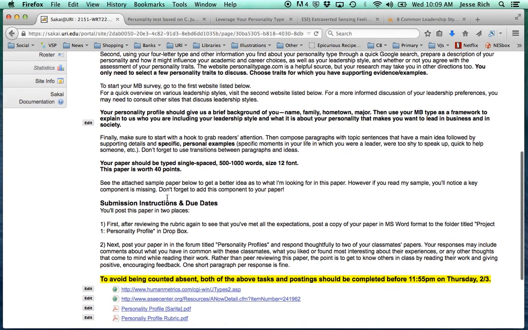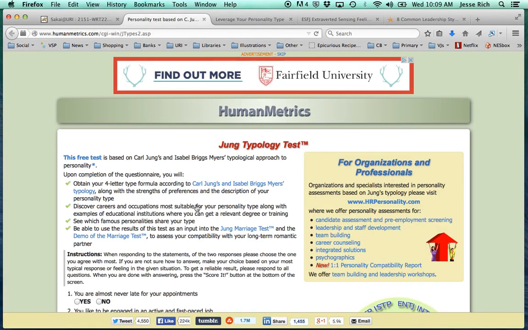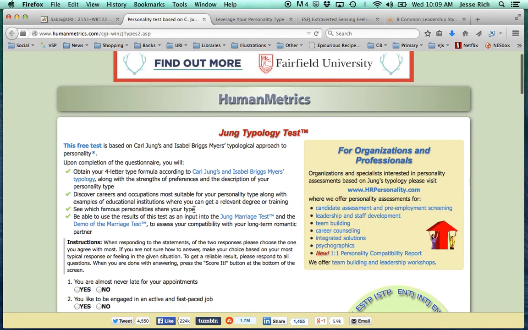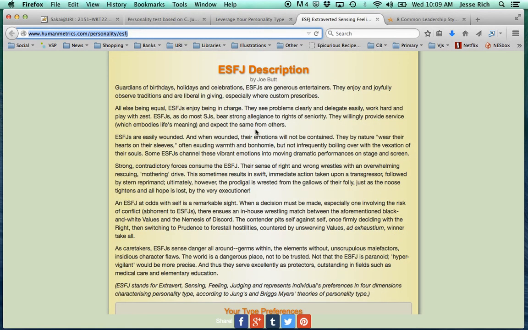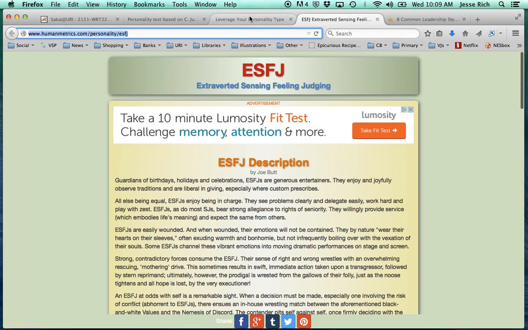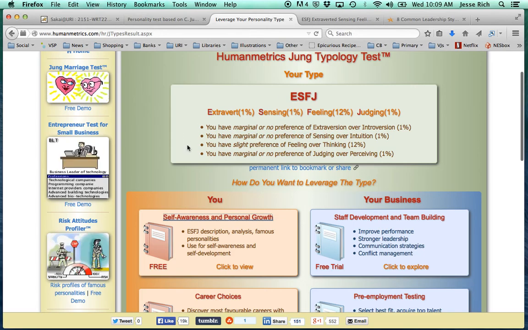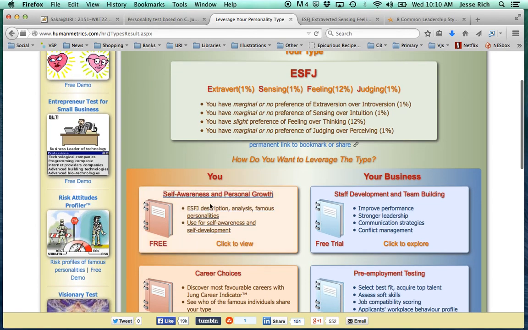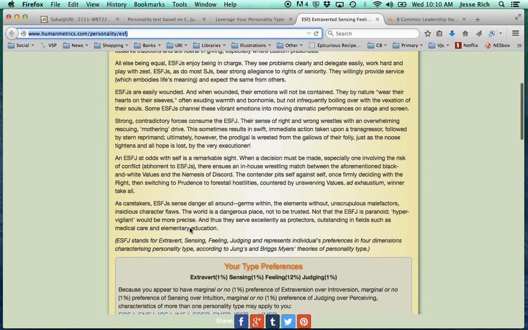The first thing you'll want to do is take a quick personality test. If you click on this link down here at the bottom, it will take you to a quick survey of yes or no questions. Go ahead and fill that out, and then the results will come up in a 4-letter code that describes your personality. Here you go. It'll take you to a page that looks like this. Your results will be up here at the top, and if you need more information, click on this page, and it will take you to some more details about your personality type according to your results.